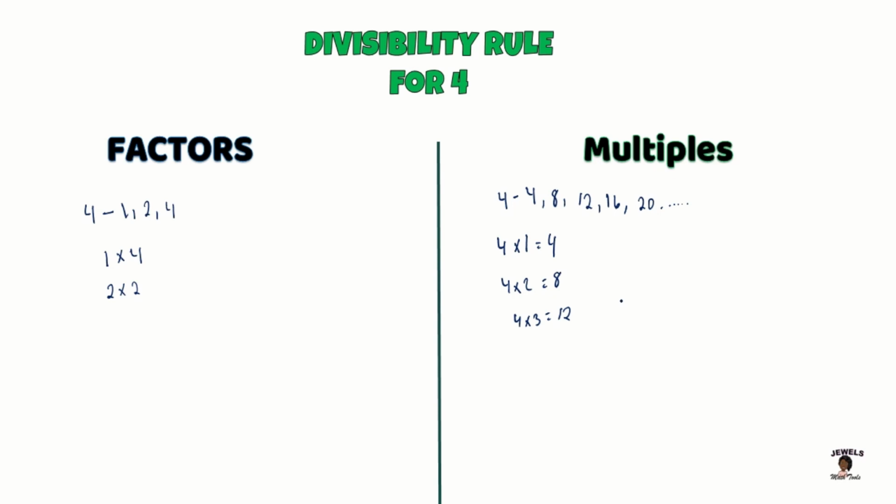Okay, so now that we've covered the factors and the multiples of 4, let's take a look at applying this rule to some practice questions. Let's look at our number 216. Now in our 4 times table, we saw that when 4 was multiplied by 4, we got the number 16. So based on our rule, because these last two digits are a multiple of 4, that means that this number should be divisible, or I should be able to divide into this without a remainder. So let's check our division to see if our rule is correct.